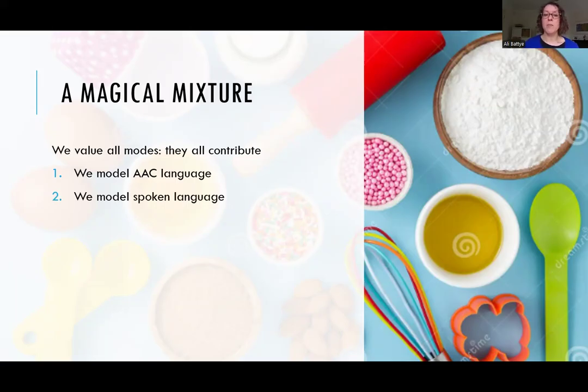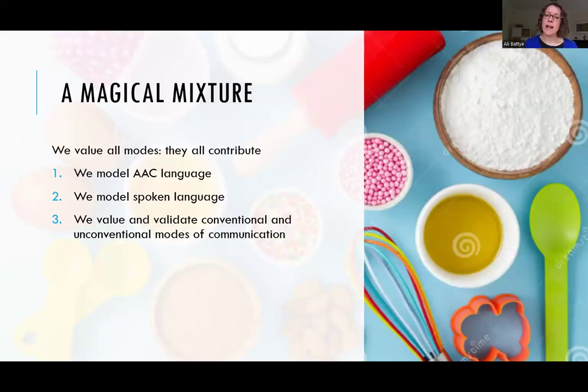And what I mean by that is we might say something like, oh, put it on, using the AAC, but we might then say that phrase as well with that rich intonation. And we'll also want to use our spontaneous spoken language as well. So we won't always be able to find exactly what we want to say in the moment on AAC, for example, oops, we dropped it. That is very spontaneous, and we're not going to be able to find that fluidly on the AAC. So we still want spoken language to be in the mix.